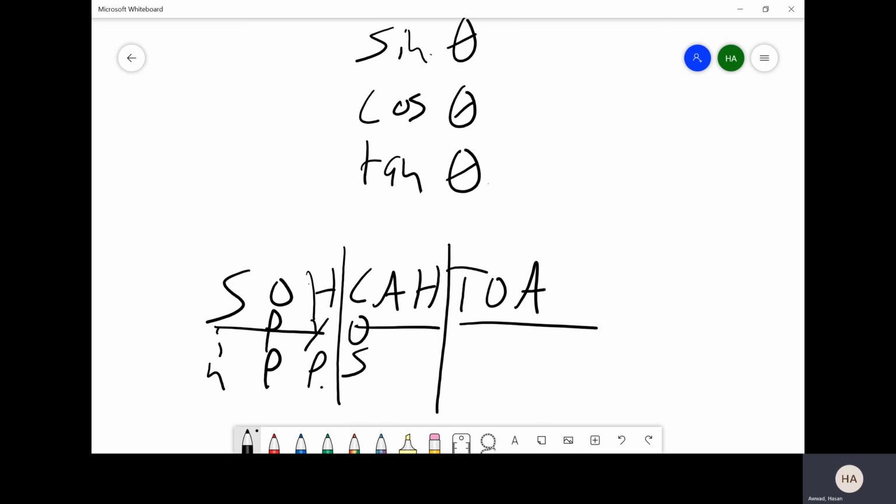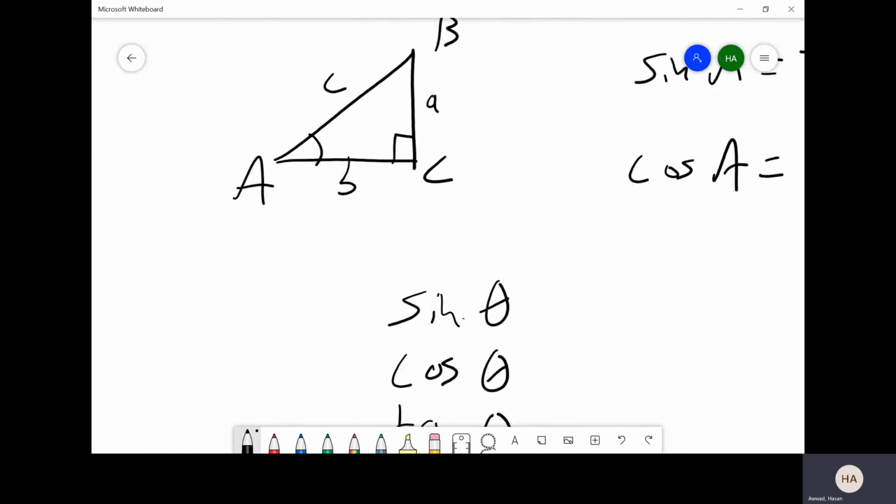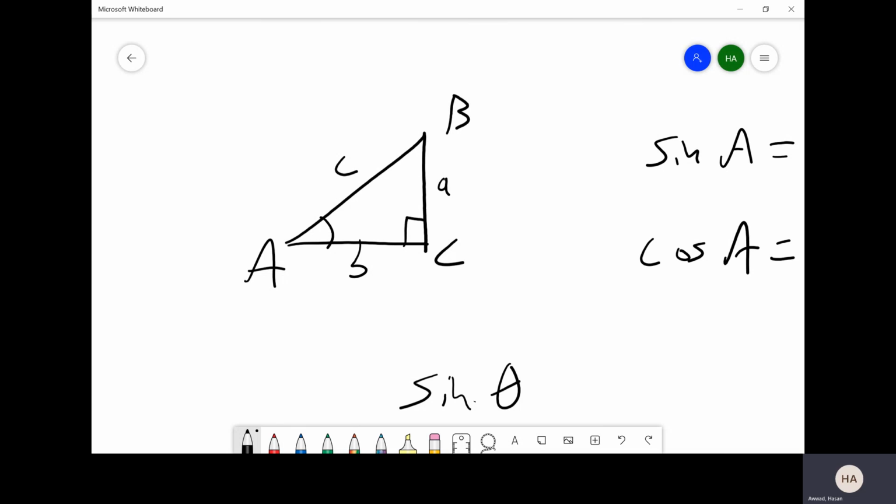The letter after C, that A, stands for adjacent. A will always be adjacent. O is always opposite. H is always hypotenuse. So we have adjacent. What is the side that is adjacent to your angle A? Well, adjacent basically means next to, right? And so you could think, well, technically there's two sides that are next to angle A. There's this one and there's this one. But remember that this is your hypotenuse, right? So that's immediately ruled out. We're not talking about that side. We're talking about the side that's adjacent to angle A that is not the hypotenuse, right? So that's going to be the B.